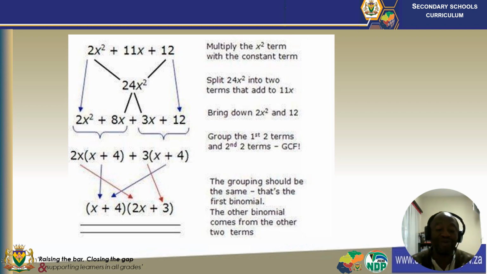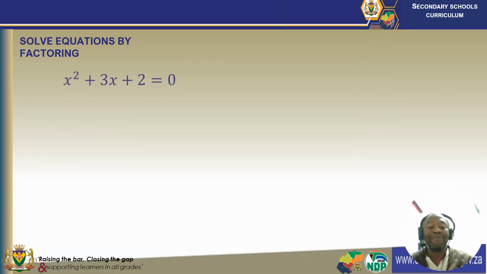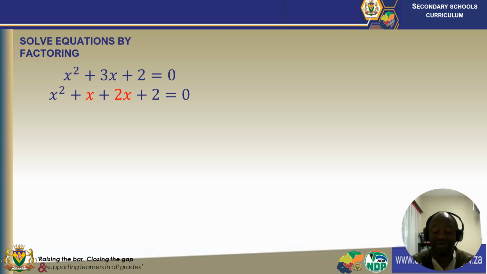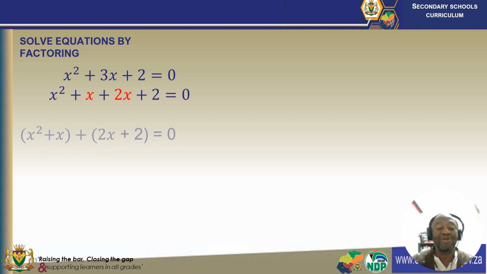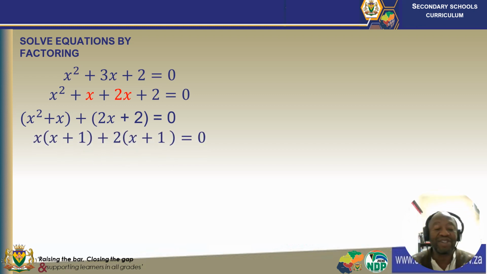Again, once more, look at both expressions. You've got x plus 4. When you take out your x plus 4, you get 2x plus 3. That's how you factorize that one. Same here, factors all the way. Factors of 2 are 2 and 1. And then when you divide them into a middle term, 1x plus 2x, you group them: x squared plus x and 2x plus 2. Factorize the first group, x into x plus 1, the second one, 2 into x plus 1.